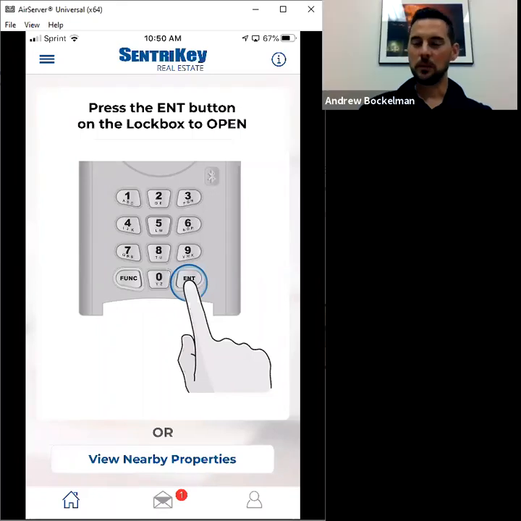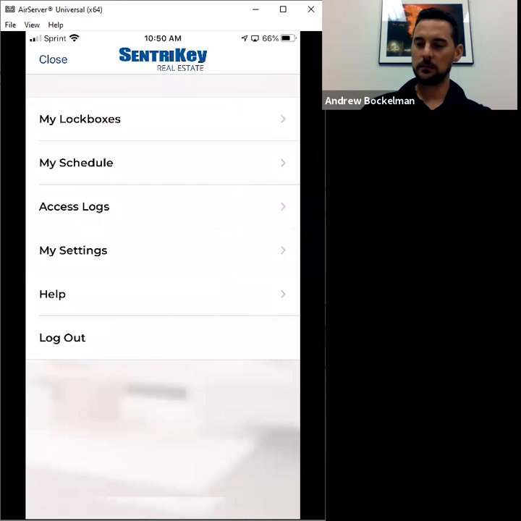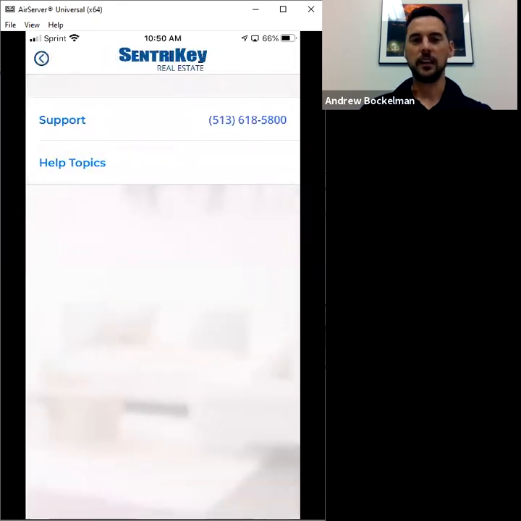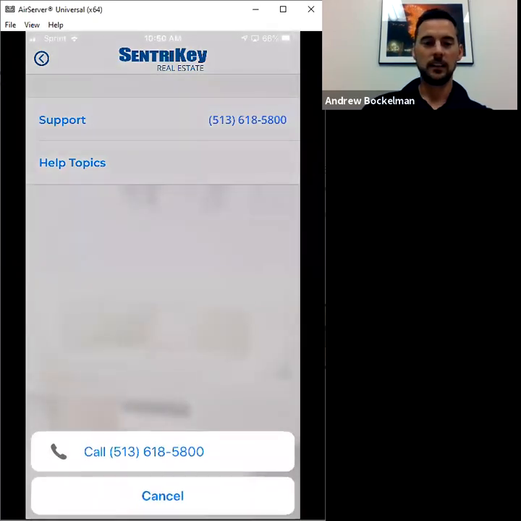So Amy, you make a couple good points, and one thing that it points out that I did not show here is the main menu from the left-hand three bars at the top. We'll call it the hamburger menu. If you go to help at the bottom, there's a phone number there, and so the support phone number is right there in the app for you to get to, and when you click that, it dials straight to our support team.